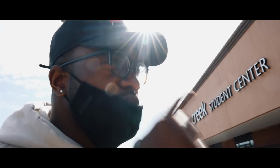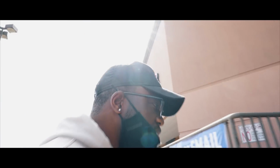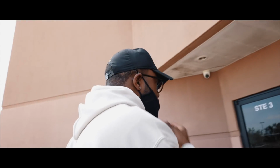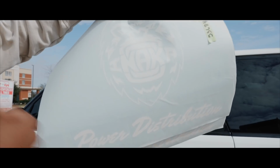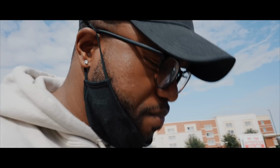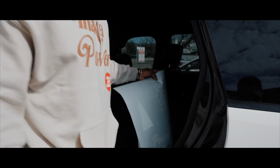So we're picking up something pretty exciting. I feel like this doesn't necessarily complete the office, but it's a pretty huge part of the office, even though it's super cheap and super small. All right, guys, so we officially have a sign. INAKA Power Distribution Center, Power Distribution. He was explaining how to put it on, and I was like, damn, this sounds like a pretty hard task, so I'm either gonna YouTube it and do it myself, or have Noah do it. I feel like Noah does this all the time. So we'll see how it looks when we get back.